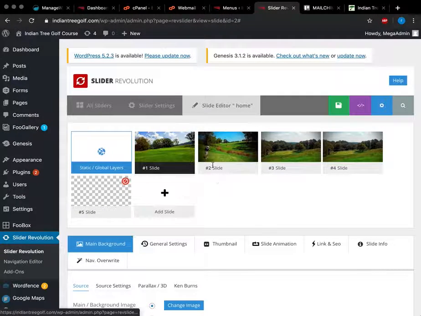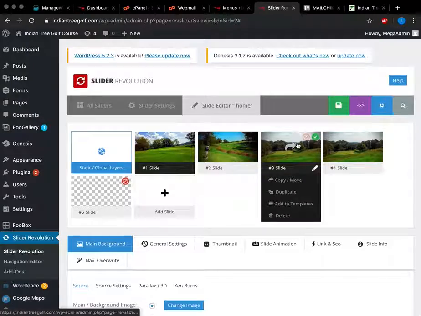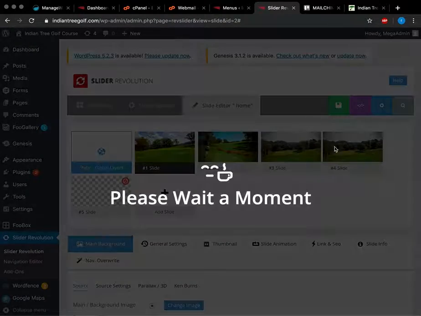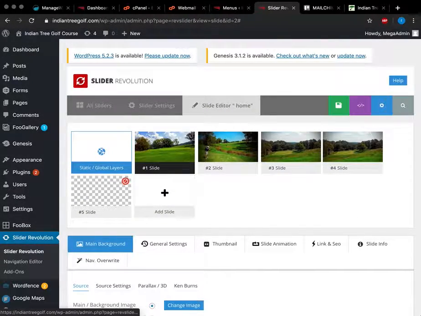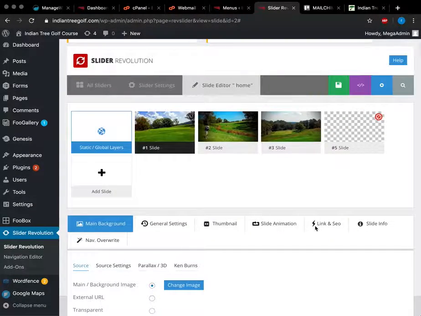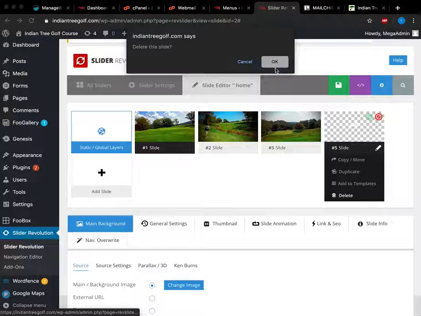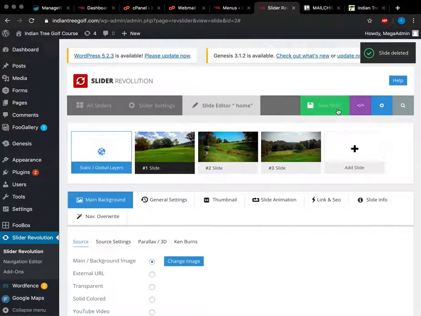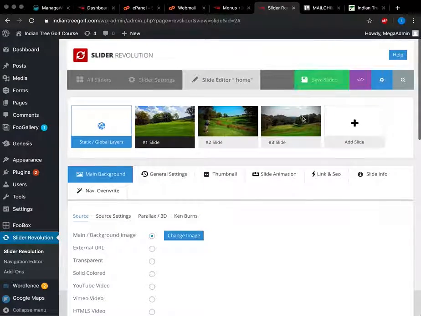If you're tired of seeing these but you don't want to delete them just yet, you can hit this and it'll make it to where it doesn't show. Then I turn it back on, and I'm going to delete this one. But that's just quickly how you make those changes. I'm going to delete this one as well. And anytime you make a change, just hit this floppy disk and slide it, and save it.